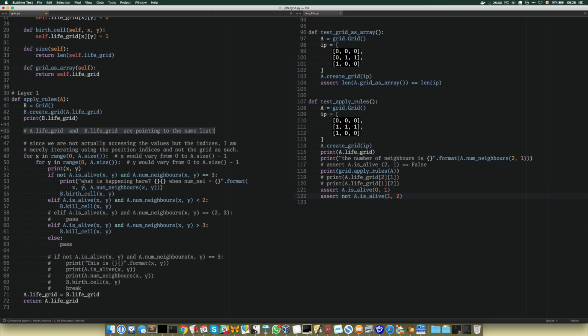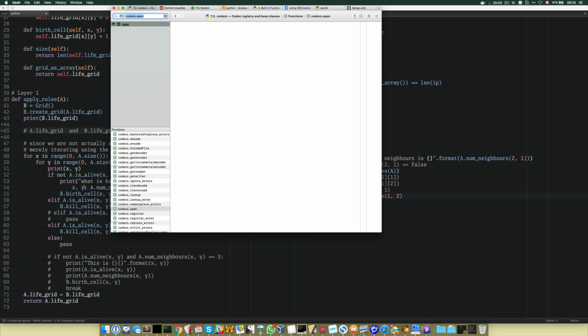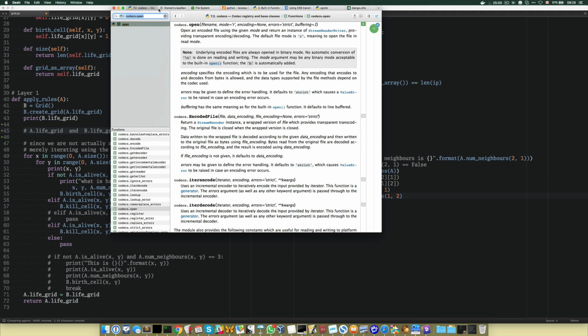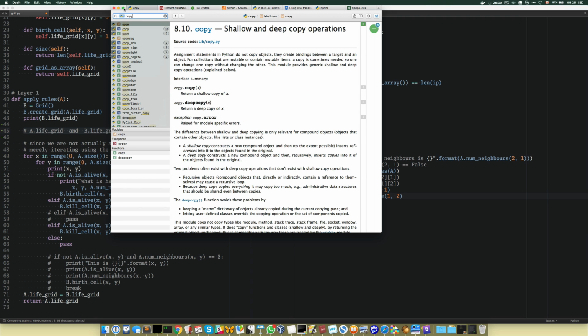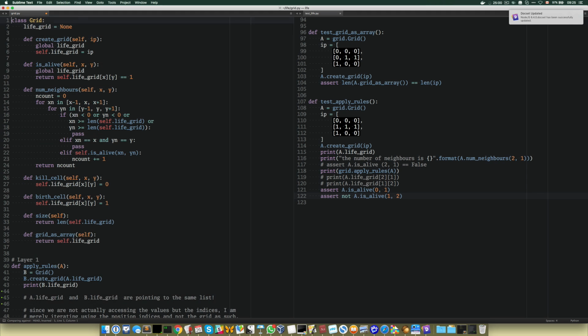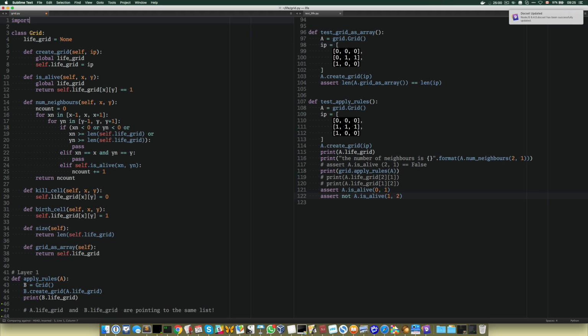So in terms of debugging this, I would try to actually make a proper copy of your live grid with the copy module. So let's give this a shot and just see where we're getting with that.